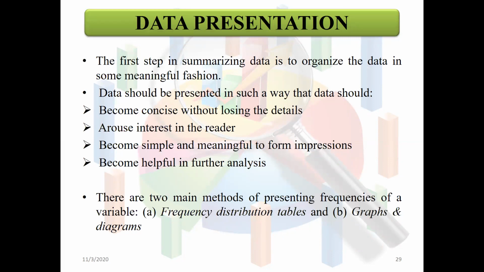Data presentation. The first step in summarizing data is to organize the data in some meaningful fashion. Data should be presented in such a way that it becomes concise without losing the details, arouses interest in the reader, becomes simple and meaningful to form impressions, and becomes helpful in further analysis. There are two main methods of presenting frequencies of a variable: frequency distribution tables, and graphs and diagrams.